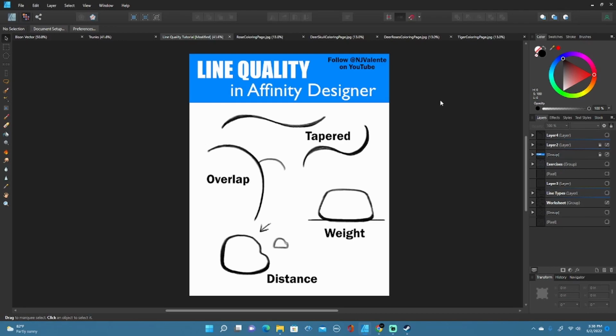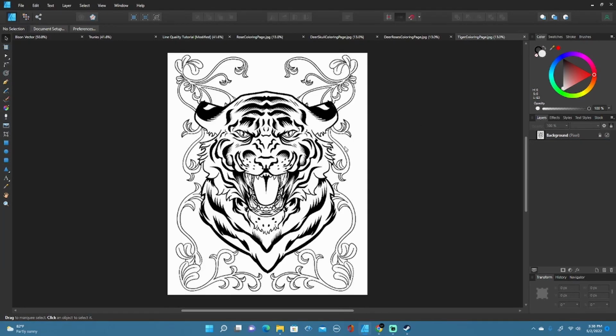So I just want to show you a few different examples of how we can manipulate line in the illustrations here. So starting with the Tiger vector inks here, you can see how the scroll art in the background is a thinner line, especially compared to the thick outline that we have around the tiger himself. That will allow the tiger to pop out and stand out in front of those scroll lines, which I want to be set in the back.